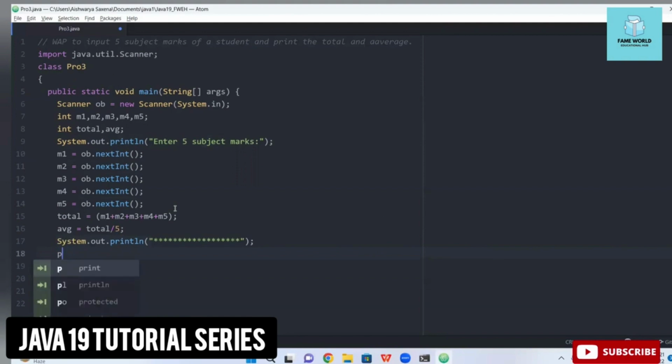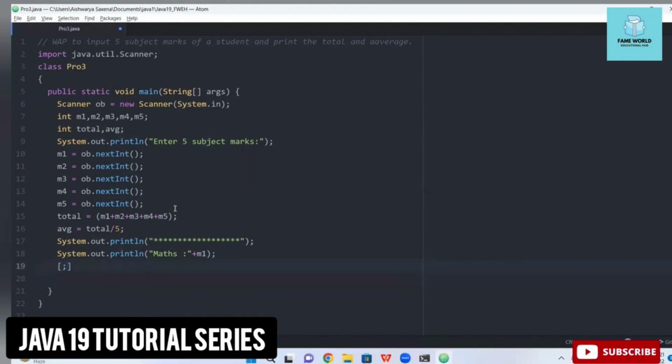Firstly, I'm taking, suppose, maths marks plus M1. I'm considering that the first one is the maths marks. You can enter these things separately also, enter maths marks, enter English marks, this way.